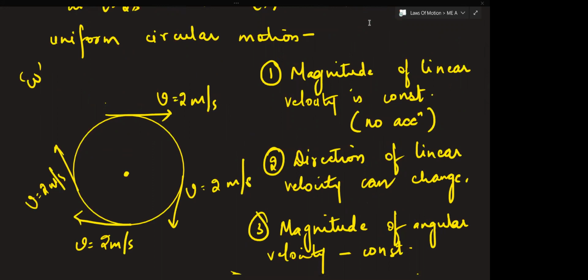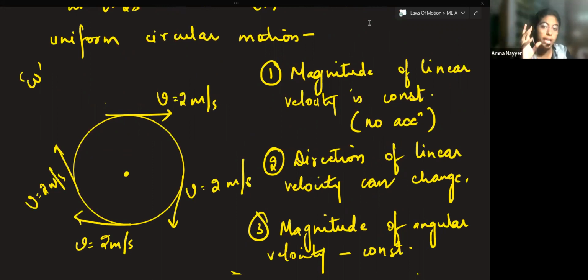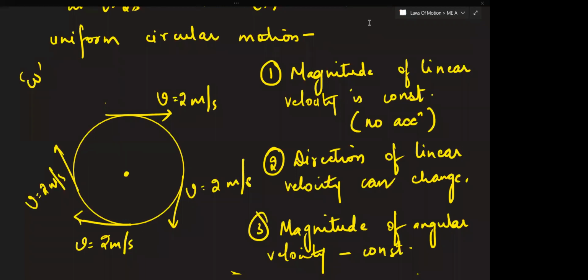Ma'am, is uniform circular motion equivalent to rotational motion? Yes, rotational motion is your circular motion only. Rotational motion and circular motion are synonyms. It's just that physical quantities differ. Like you have linear velocities whenever you're dealing with motion in a straight line. If you use the term circular motion or rotational motion, both are the same. All the quantities that are valid for circular motion, you can easily use for rotational motion also. While speaking, I'm also using the term rotational motion. We are dealing with kinematics of circular motion right now, so this is kinematics of rotational motion as well. That is the same. All right, Ira? Yes. So write down this, then we'll start.